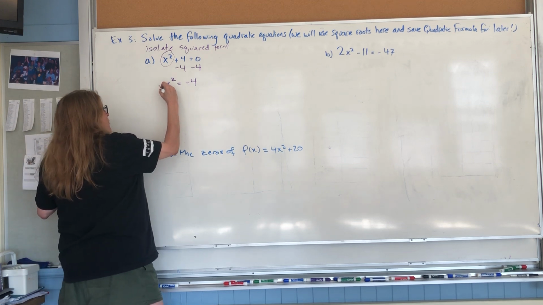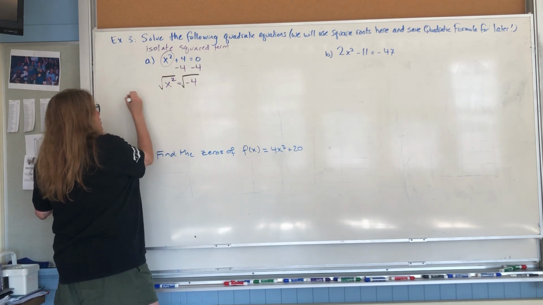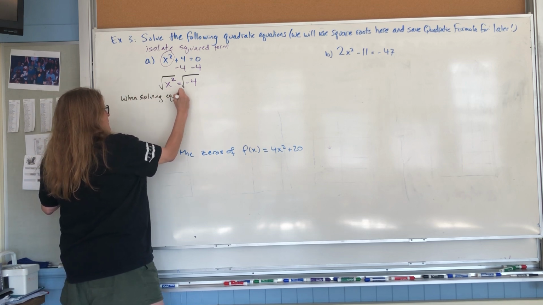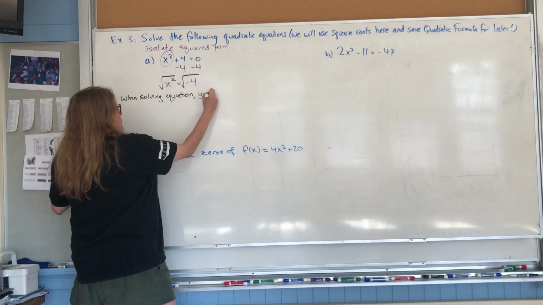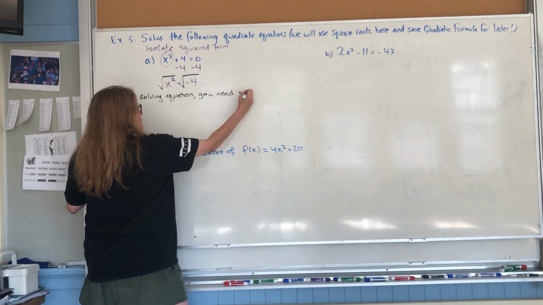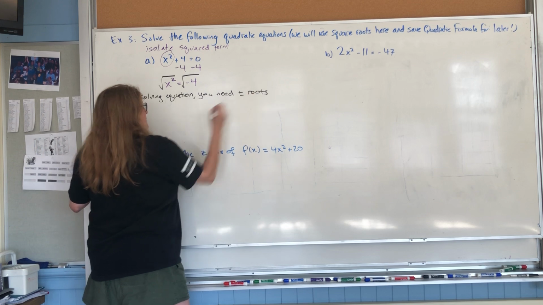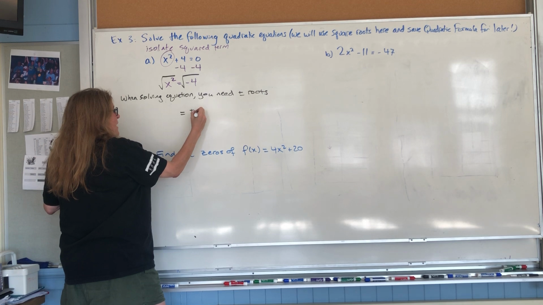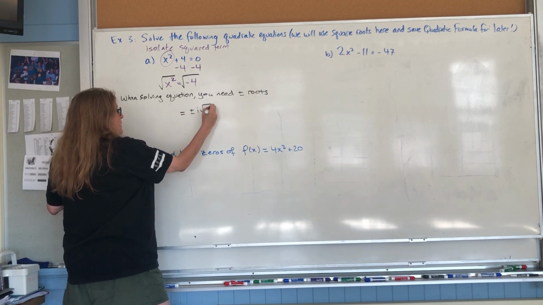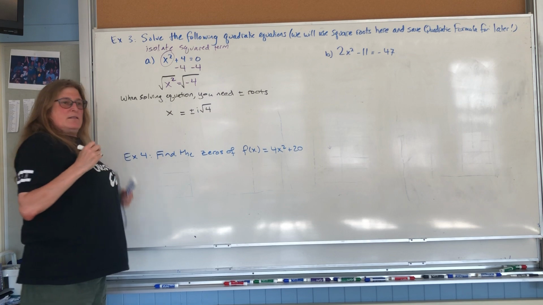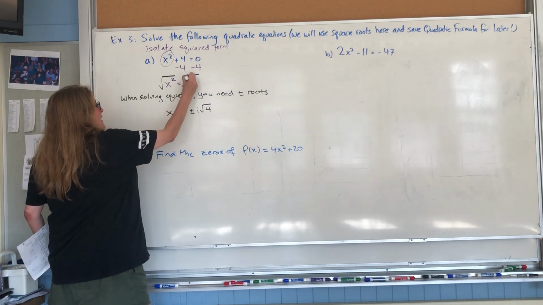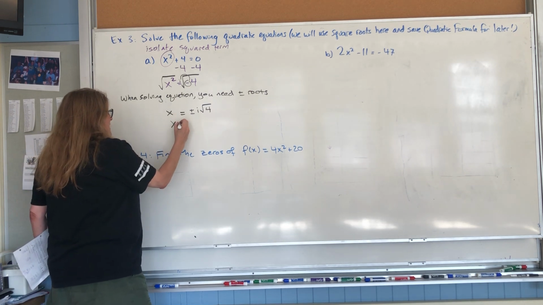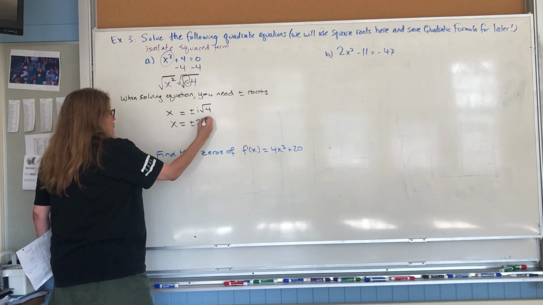If I square root both sides, remember when you solve an equation, you need both the positive and negative roots. So when I take the square root of negative 4, that's actually going to be plus or minus i root 4, and over here I'm going to have x. Right? I'm going to take that out, make it an i. Okay, guys, the square root of 4 is a perfect square, so I can say x equals plus or minus 2i.